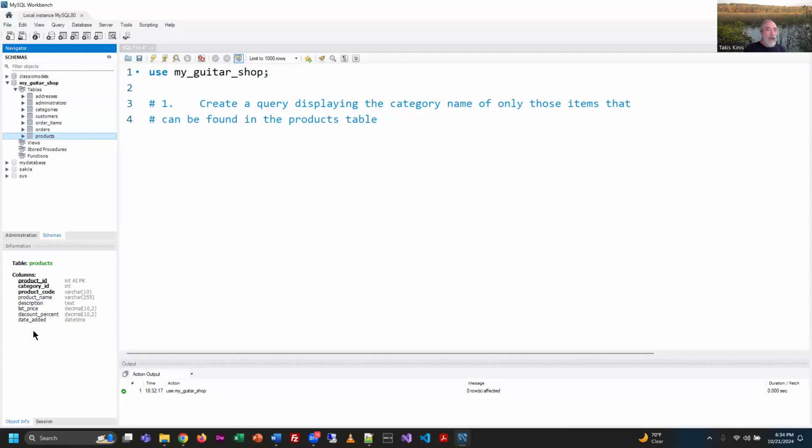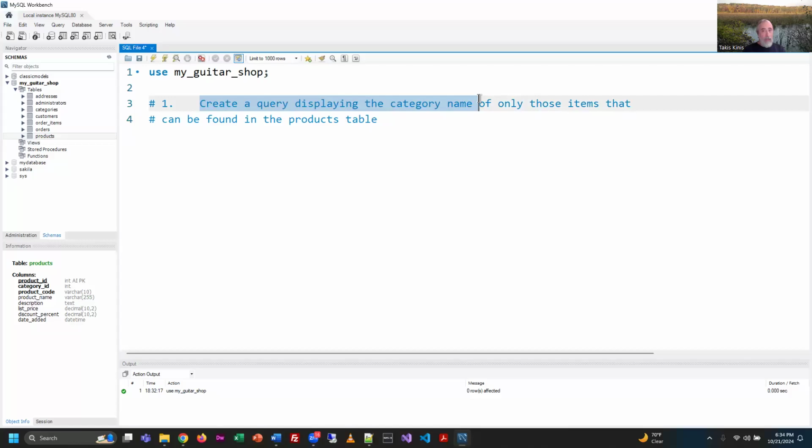All right. Okay, so the other aspect of this is if I'm looking to create a query displaying the category name of only those items that can be found in the products table. So is there a category listing here? Well, no, but there is a category ID. You guys see that? I'm trying to highlight it.